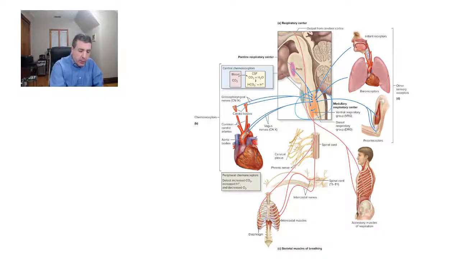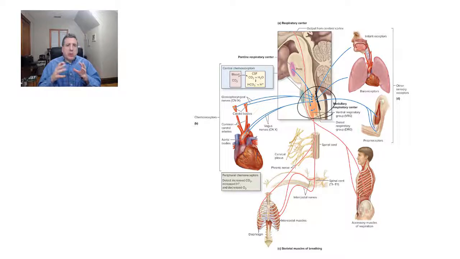Let me put this back as black on this one. Okay, so that's going to be your dorsal respiratory group area, because it's picking up the hydrogen ion concentration in your cerebrospinal fluid. So in this case, those receptors will initiate a reflex, which then communicates with the ventral respiratory group. So let's look at the difference.